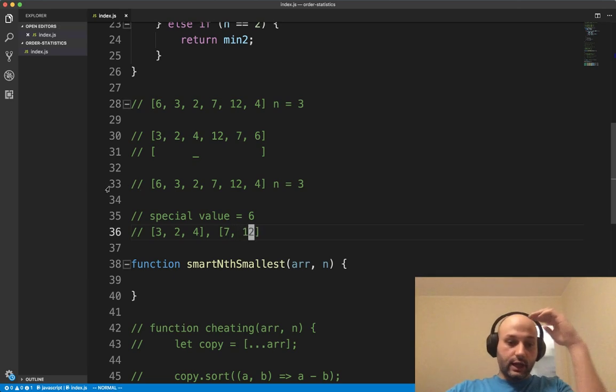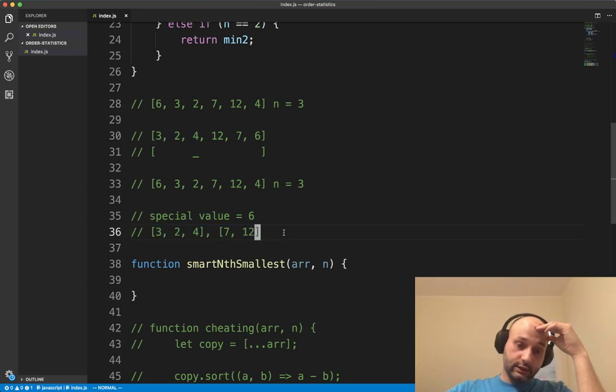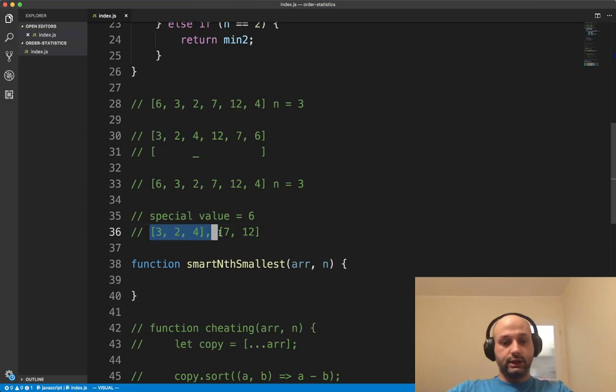So now, maybe it's not obvious at first look, but the length of the array tells us where the number that we're looking for is located. We're looking for the third smallest.